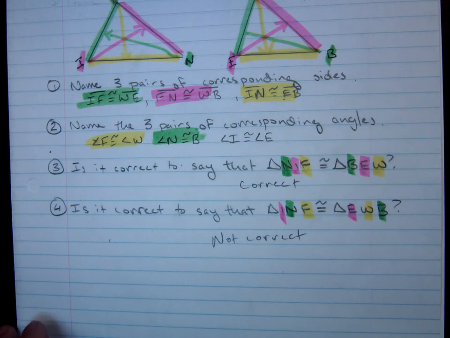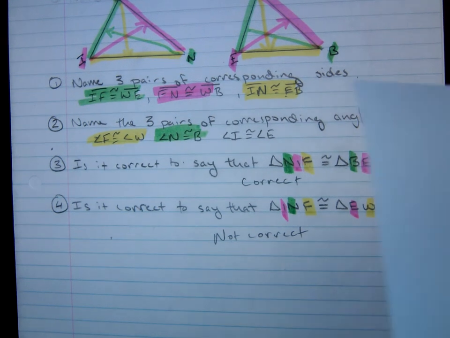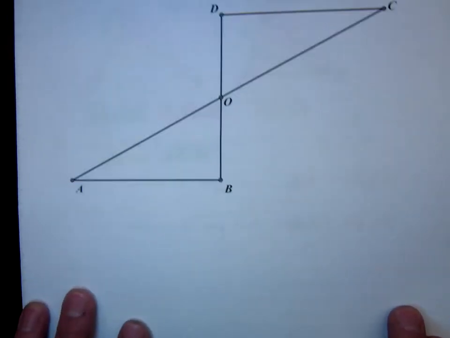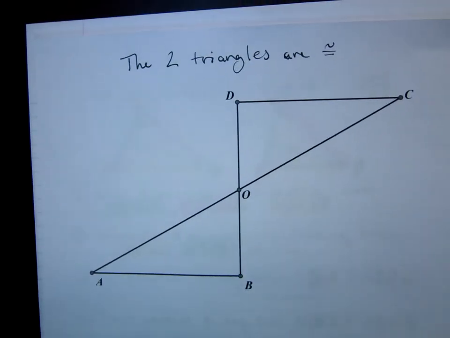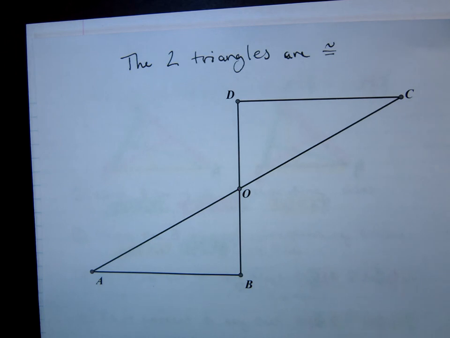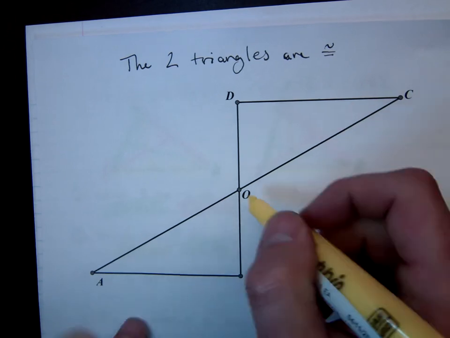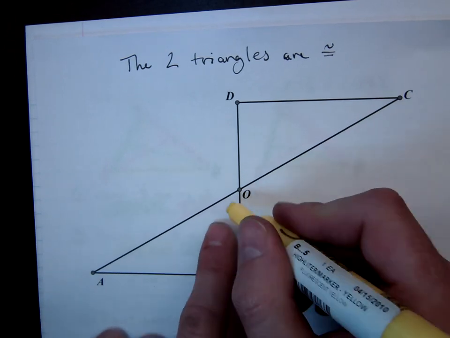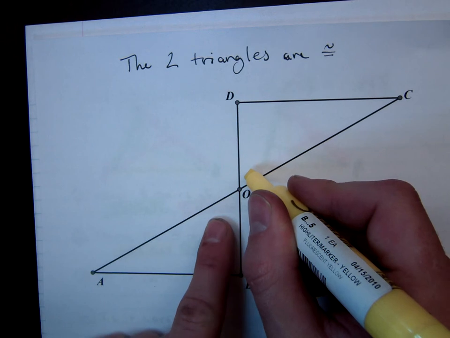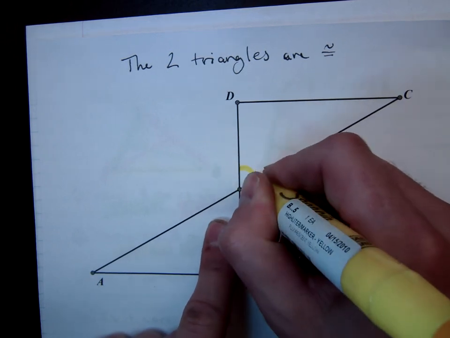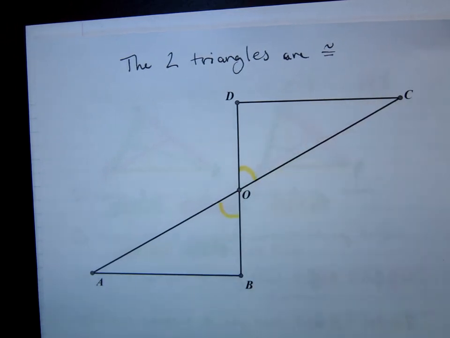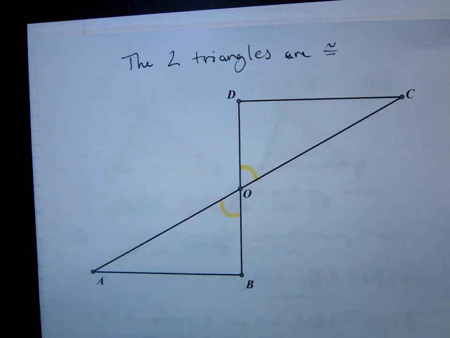Now, the very last one, number 5, at least to get you started, here is a picture of number 5. I'm going to get you started simply by writing down the corresponding angles here. So for this one, we can see clearly that these two angles must be congruent because they are vertical angles. So if I make this one a yellow angle and that one a yellow angle, I know that those two are congruent. Now from here it gets a little bit more tricky.